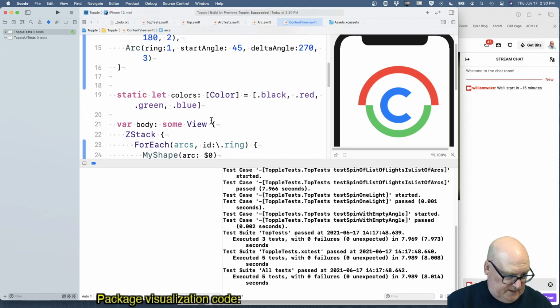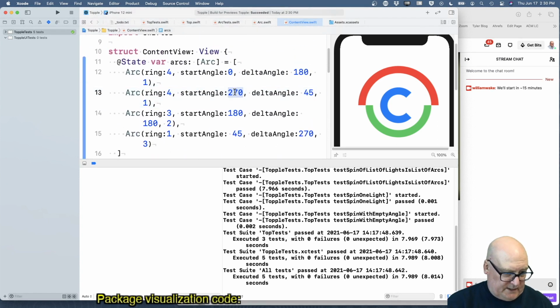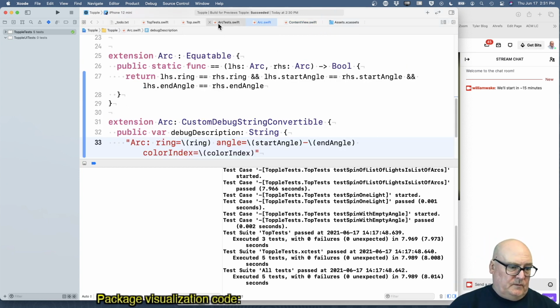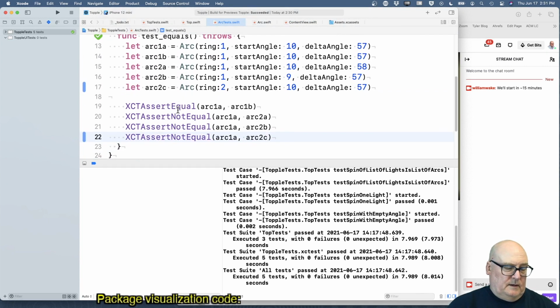I'm not convinced that's right. I feel like I should have this new ring. But what we can do... Hmm.